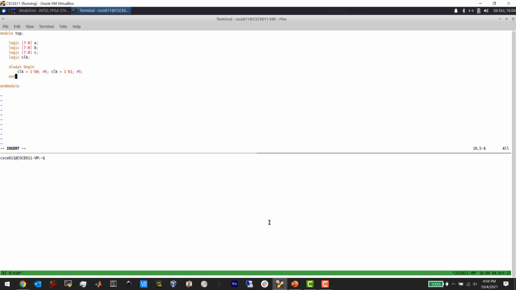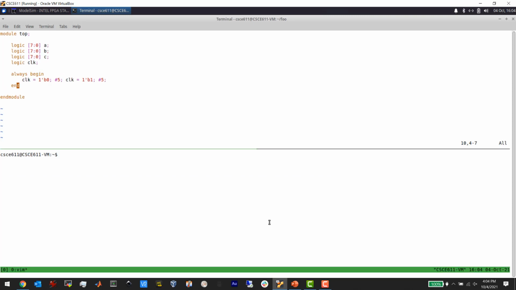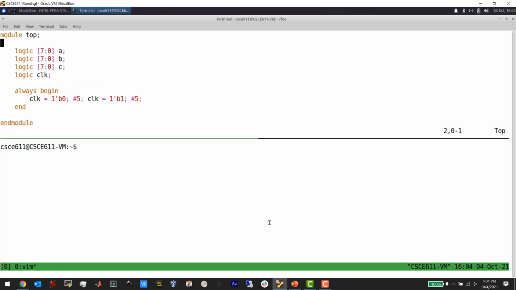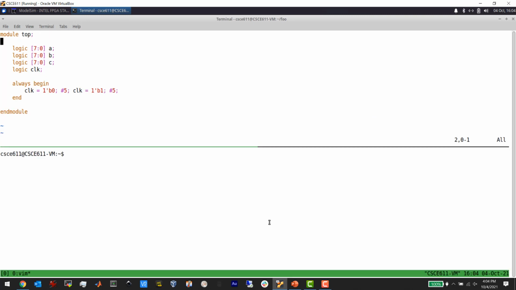Now, hopefully you guys can read that. There we go, that's a little better. Okay, so there's 4 statements in there, so I need the begin and end.